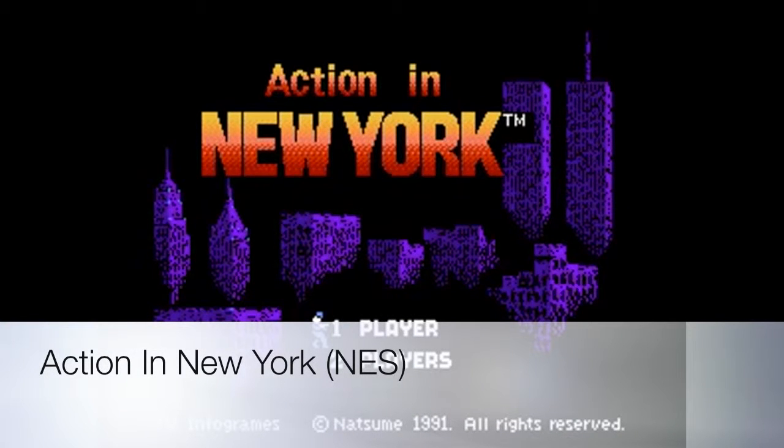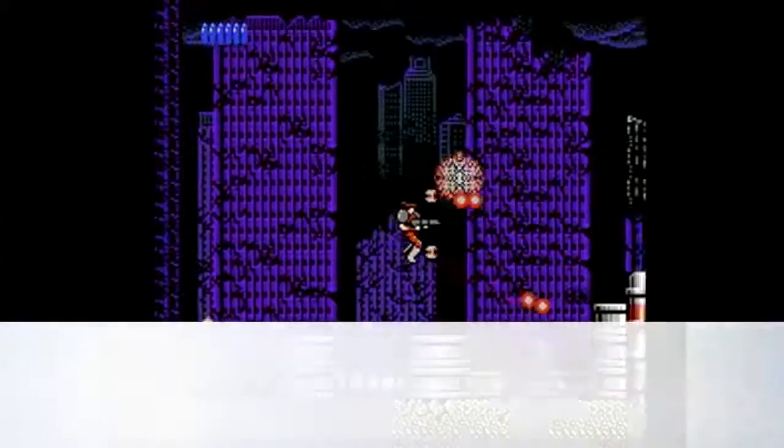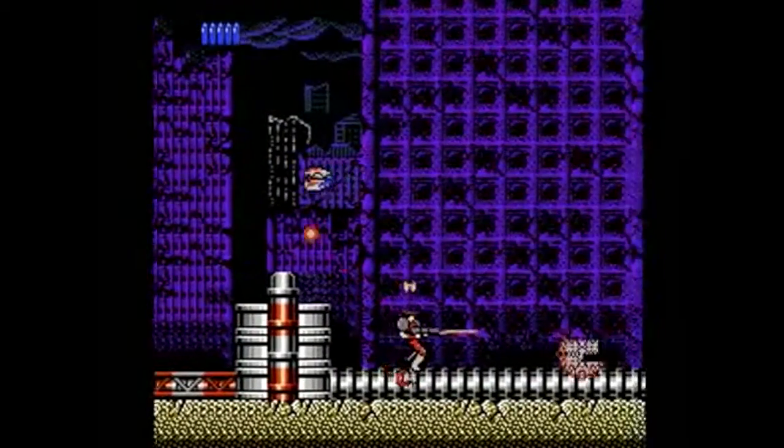Action in New York is a Contra-style shoot-'em-up for the NES. It was released as SCAT in Europe, but I wasn't going to Google image that to get the box art, so let's call it Action in New York. You get to choose from two characters who don't have any differences other than the colour of their awesome clothes.